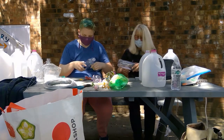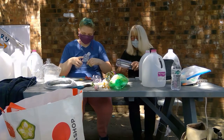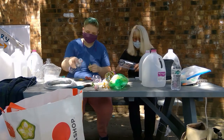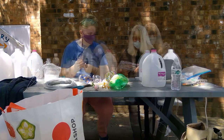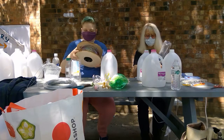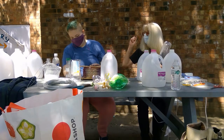I get nervous using those because I have to confess, in the course of making art, I have cut off the tip of one of my fingers more than once. Yes, I have. I got to the point where I could just take out my own stitches without even thinking about it. Isn't that cool?